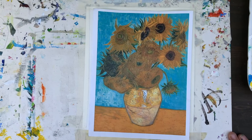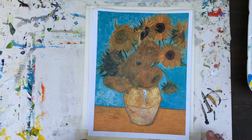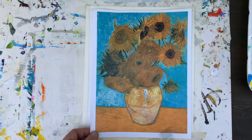In this lesson, we want to learn how to paint the background. Remember, we are not obliged to paint exactly every little bit that you see in this painting. The most important is we want to capture the spirit of Van Gogh. That means we want to capture his mark making, brush strokes, and the way he included the energy in his paintings, and some of those tricks using outlines and the color combination.